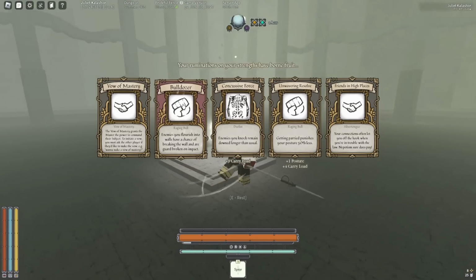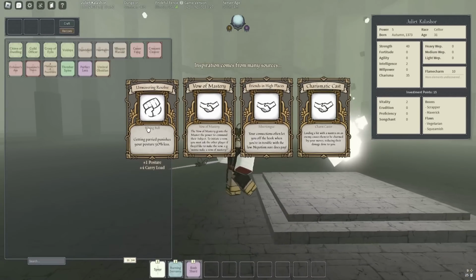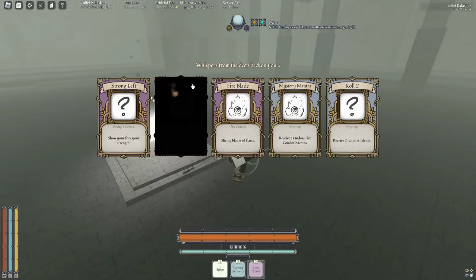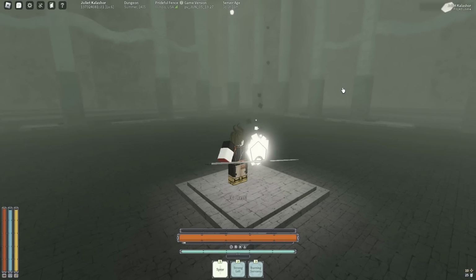I'll take Showstopper. I'll take Bulldozer. I'll take Burning Servants. Burn Loot Skipper. Unwavering Resolve. Take Morale Booster. Charismatic Cast. Vitality. Scuba Drowner. Tough Love. Burning Sing and Fire Blade. And taking Strong Left. Now that we're at 55 charisma, I'll go into strength again.